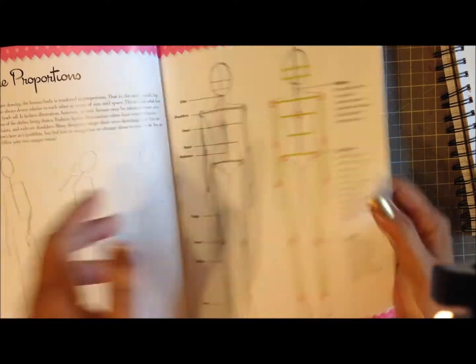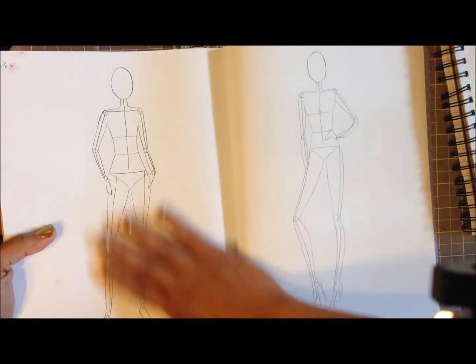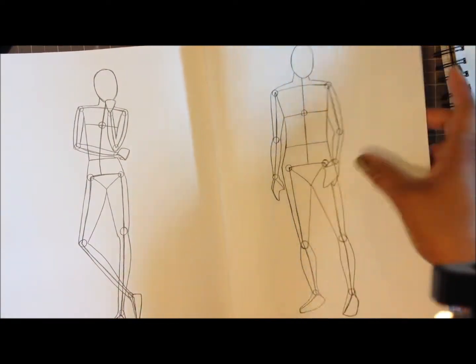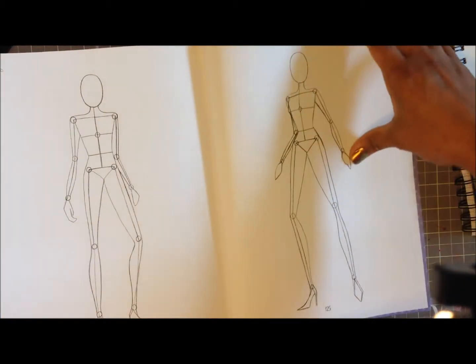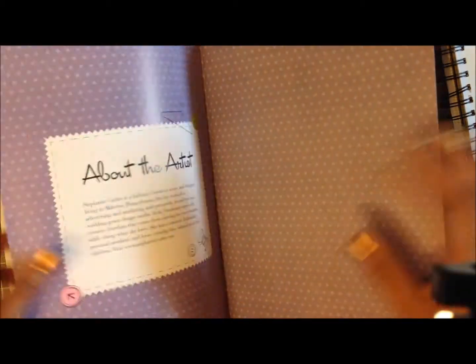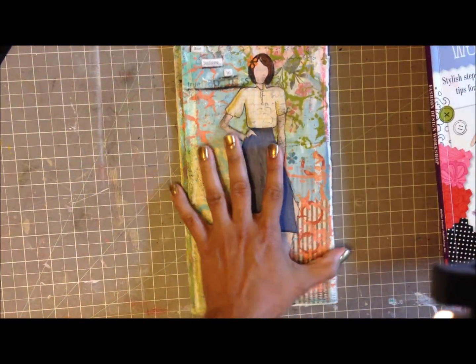I'm practicing with it, but in the book they give you these templates, and these are the ones I use. I print them out and then I use them to make my girls. You see, and even a guide doll. And you see, they have so many different ones. If you just want to make the drawing of the dress, you can use that. So that is what I use to make this. I'm gonna show you the process.